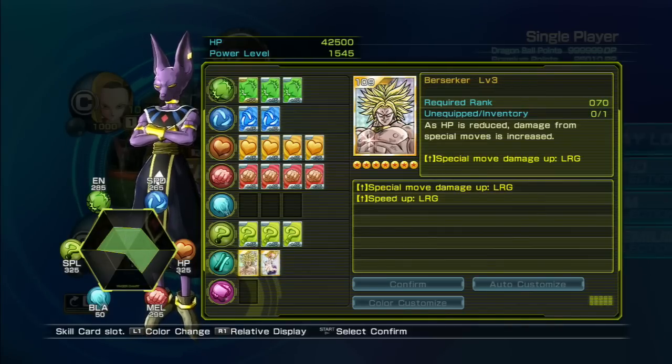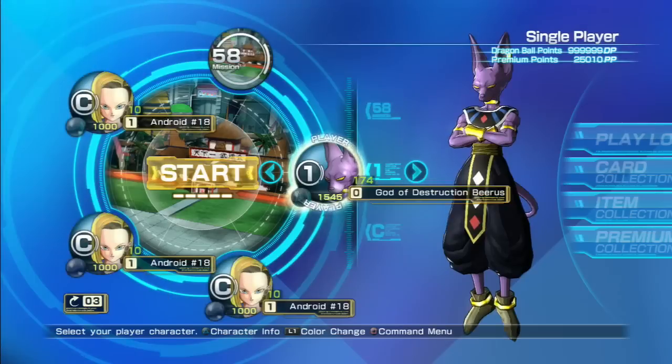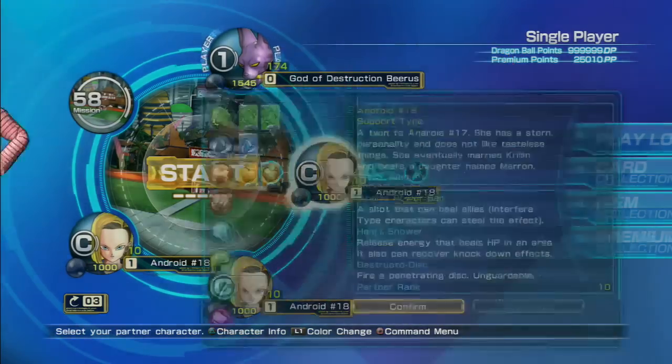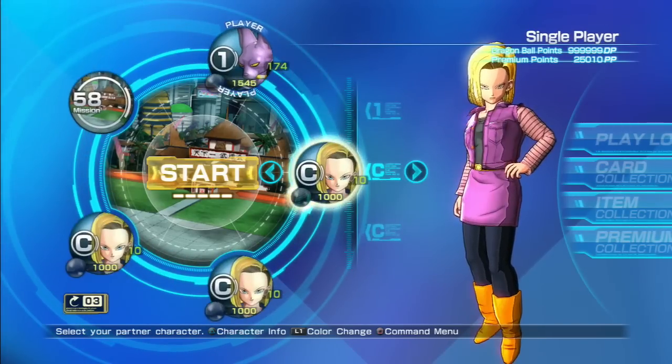Together, when your HP is reduced, the damage with your special move is increased, and then your speed is also increased. That is a little bit of a help, especially with the strategy that I'm going to show you guys. And then I put just 3 Android 18s because, hey, they're hot.